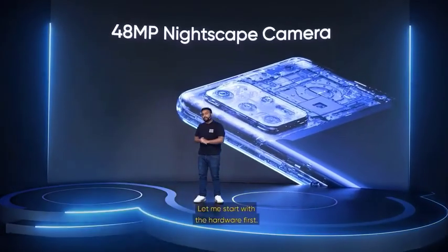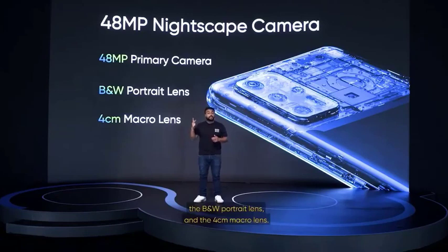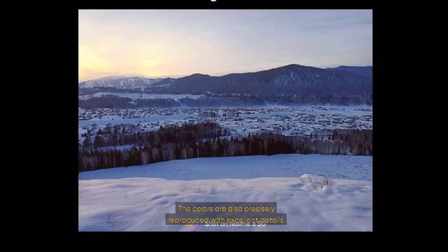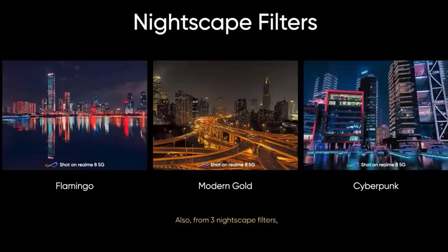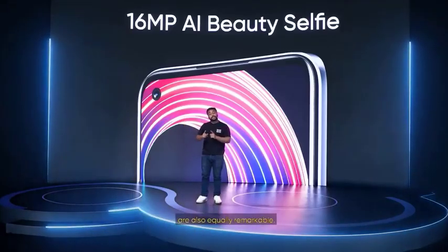Let's start with the hardware first. We've provided three cameras on the Realme 8 5G: the 48-megapixel high-definition primary camera, the black-and-white portrait lens, and a 4-centimeter macro lens. Just watch these stunning samples — aren't these photos just magnificent? The daylight performance is easily comparable to some flagship devices. The colors are reproduced well with excellent details. The nightscape performance is also equally excellent. Thanks to a large F/1.8 aperture and a multi-frame synthesis algorithm, we can see clear and amazing nightscape photos. You can now access five nightscape filters, all made to enhance your nightscape photos.